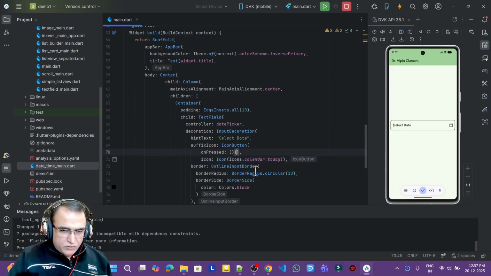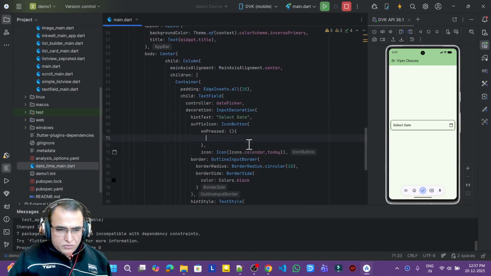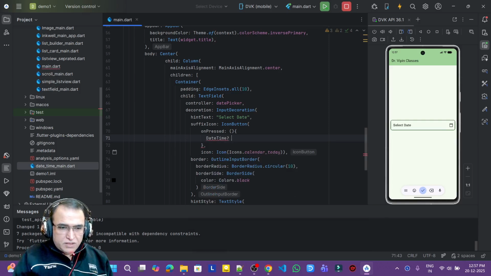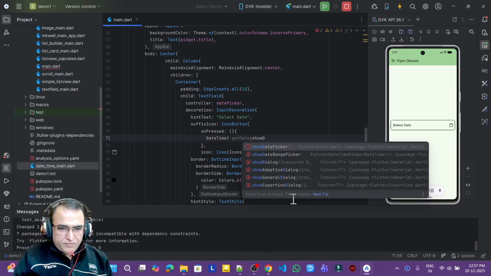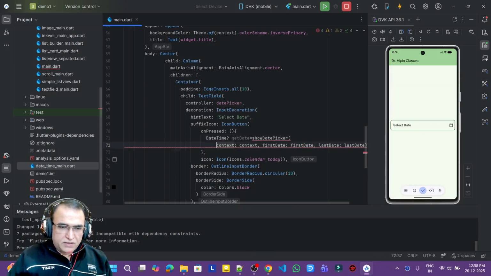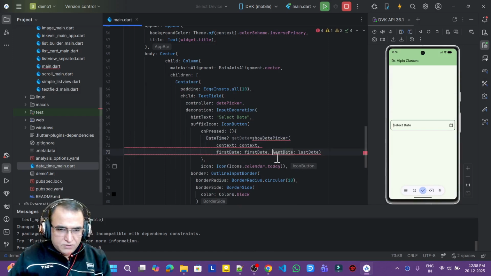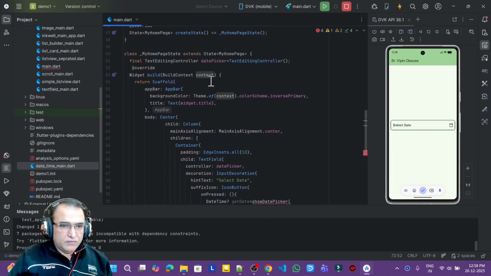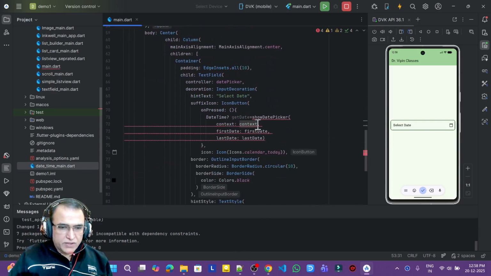For that I need to write code inside this onPressed. So I say DateTime? pickedDate equal to, I should show showDatePicker like this, and inside this I have to write this information. This is the information that I have to pass. Context we are getting from here, no problem at all. Context is working, but I have to use await here, and I need to put async here to avoid this.